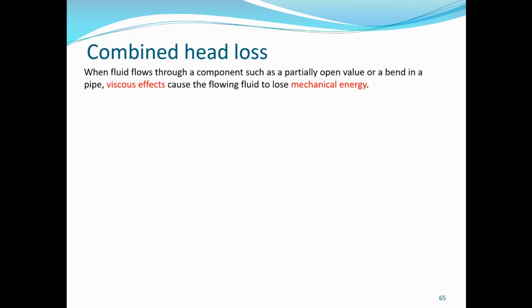Now, the combined head loss: when fluid flows through a component such as a partially open valve or a bend in a pipe, viscous effects can cause the flowing fluid to lose mechanical energy. How does it lose the mechanical energy? By creating a separation zone, the wake zone. We are going to show this using some diagrams.